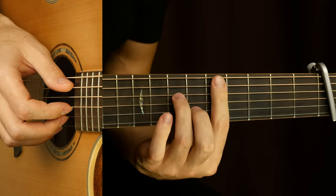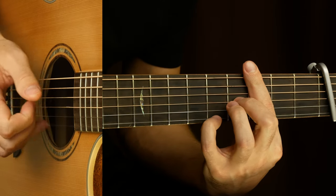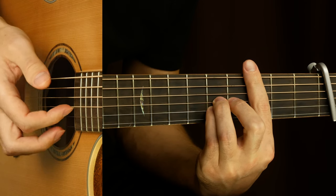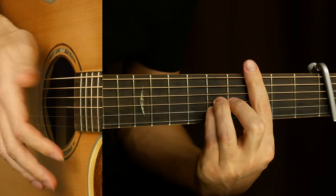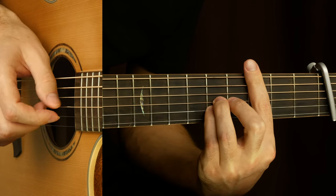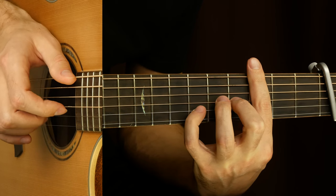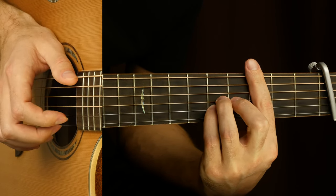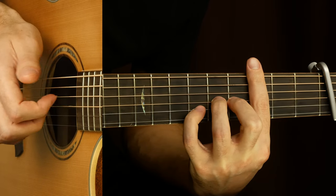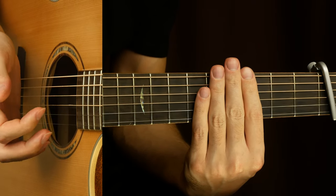Okay guys, let's play from this place. After that we play 3rd string, and then we make slap. Again, finger roll, 1, slap, 2, 5, 3, play, muting third string.